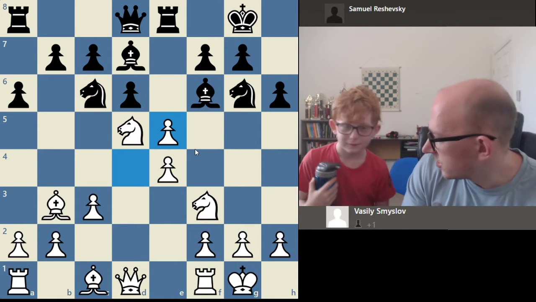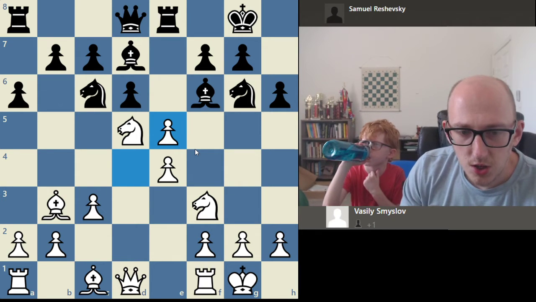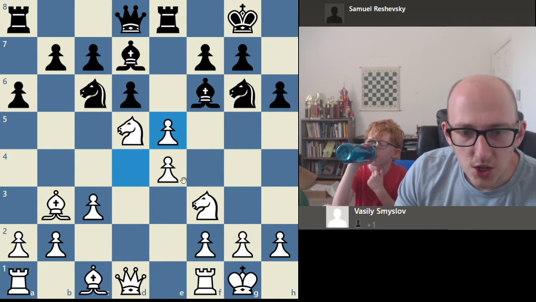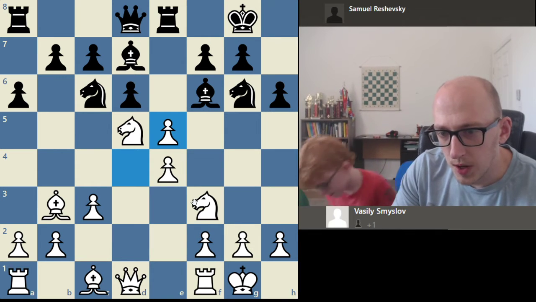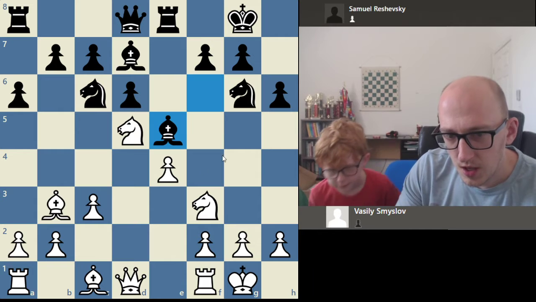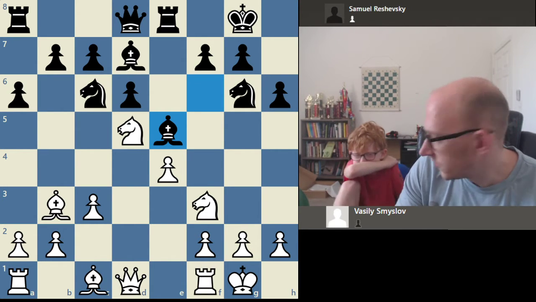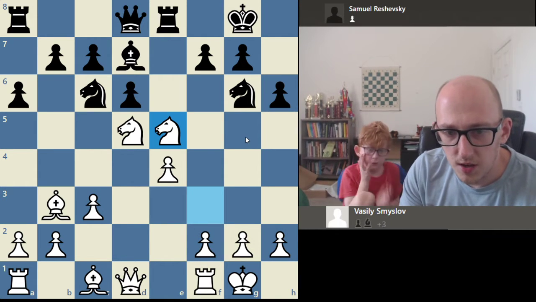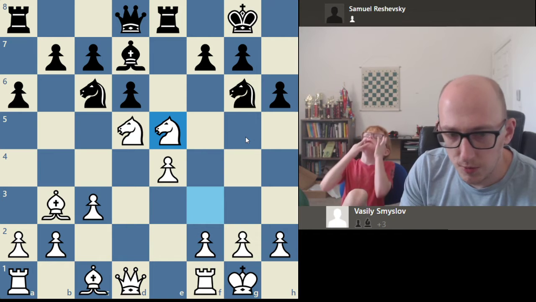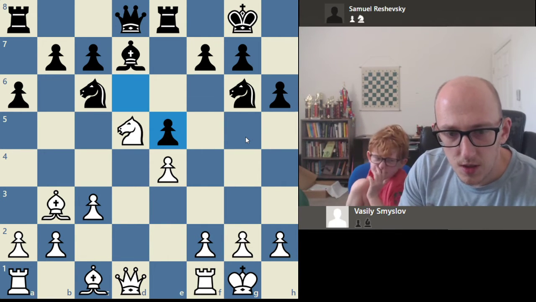So d takes e5 is a good move because no matter how black takes back, white gets a nice position. In general, white's pieces are well developed, so it was a good time to open up the position. He gives a bunch of other lines here, but we're just going to keep on going with the main line. After bishop takes e5, we remove that bishop. Trading a knight for a bishop here is good because it's a neutral board.